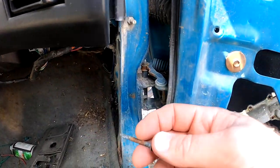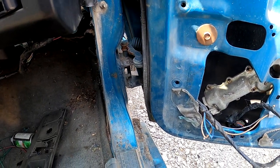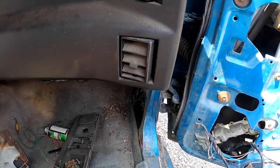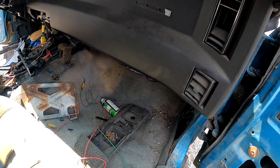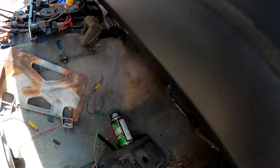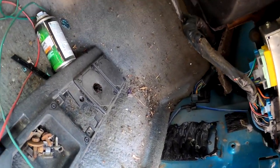And this is basically the screw that was here on this one right here. It kind of sucks because you can't see the hole when you go to put them back in, and it's a pain.